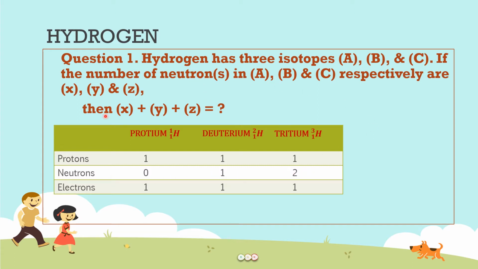And in this question, what you have been asked is the sum of all three. So it is going to be equal to 0 plus 1 plus 2. So this will be equal to 3. Okay, so I hope you reached the correct answer yourself as well. But we have revised the isotopes now, so that if you are asked any question related to that, you can quickly answer it.